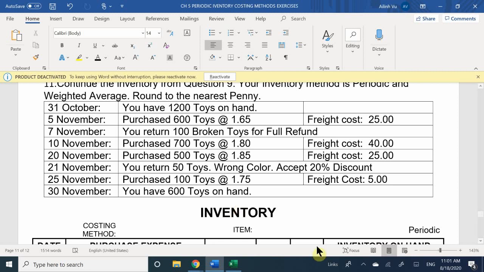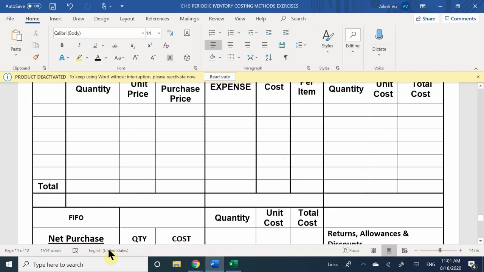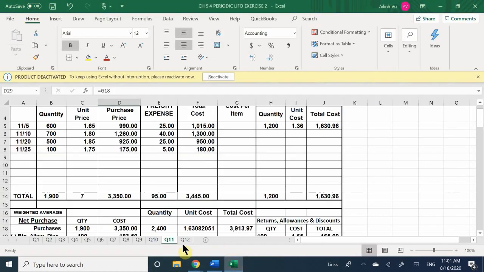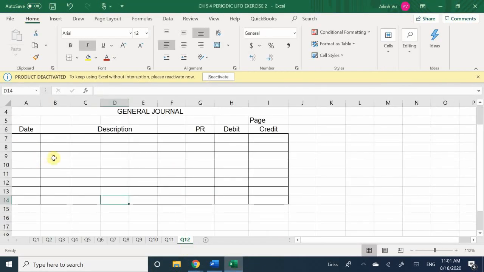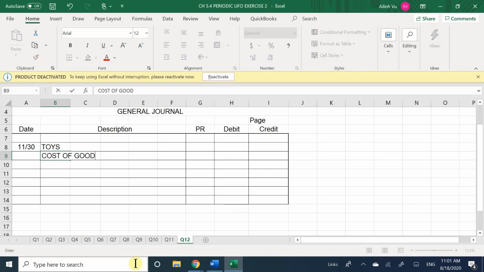Okay. All right. Let's go ahead and finish up our last thing that we need to do, which is our conversion entry. So we are converting as of, I think it was November 30th. All right. What are you going to journalize? Toys. Yes. Ending inventory, toys. Good. What else are you going to be recording? Cost of goods sold, right? Because we don't have that inventory item anymore.